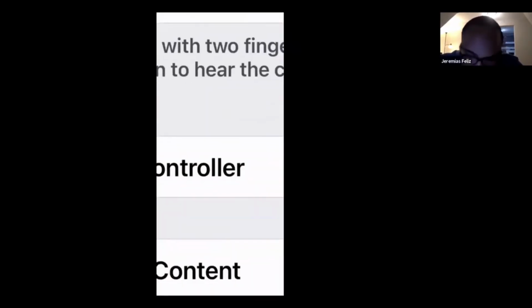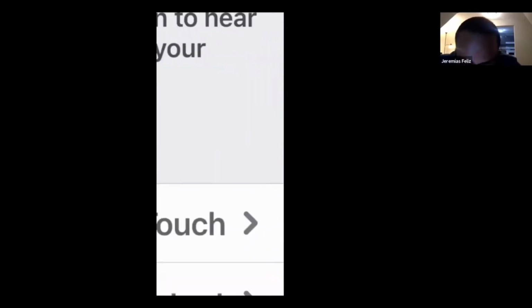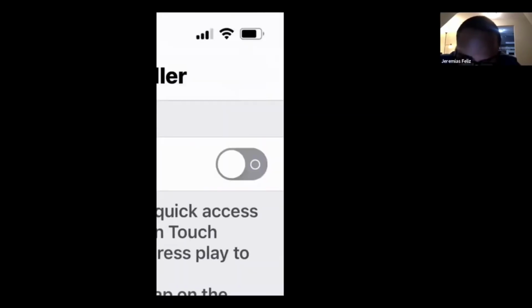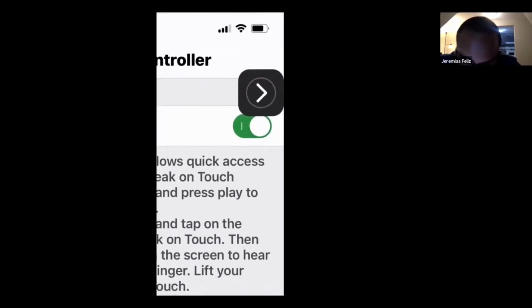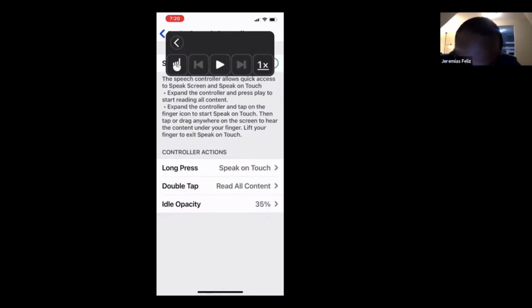Okay, so I'm going to go here and enable the controller so that you can see better how this works. So this is our controller here on the top right. I'm going to tap on it, and then I'm going to hit the play button.